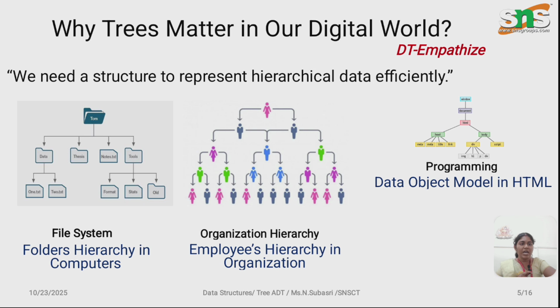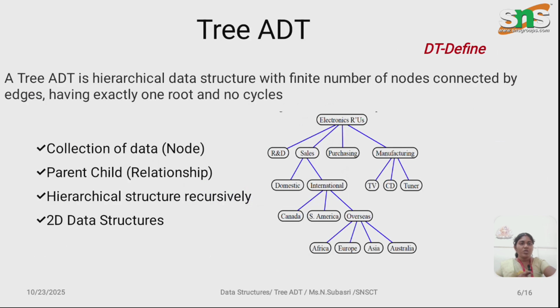But in a programming language, we'll have the nodes. First we'll start from the root node. After that, from class and object, all the hierarchies will be followed. So in the tree ADT hierarchy in data structures, we'll have a finite number of nodes connected by edges. The first starting node will be considered the root node. After that we will have a parent node, and the relationship with the parent will give a child node. After that, the hierarchy follows. We have given an example for electronics, showing how the major levels are separated from the root level to the last child level.